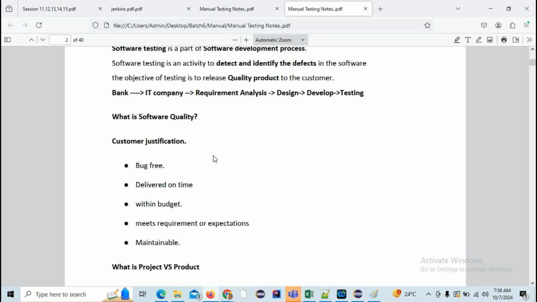They are designing software for a single customer, which is called a project. But a product is where they develop software themselves and sell it to many customers. We'll give an example. Project is nothing but IRCTC. It was developed by the TCS company and given to the government, right? That is called a project, given to a single client.